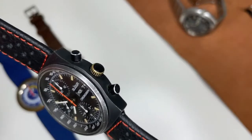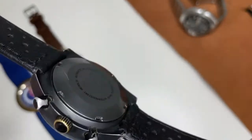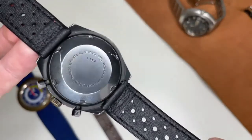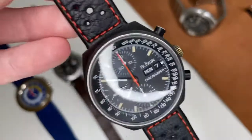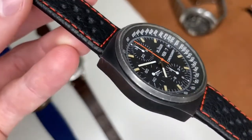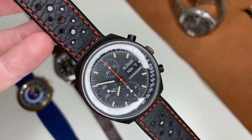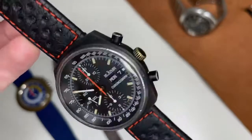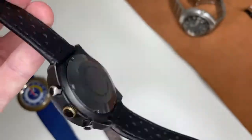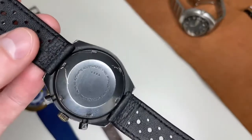You will notice that on the crown and the chronograph pushers a lot of the finishing has come off a little bit. If I turn this watch over, you can see some of it is coming off. It's normal wear for PVD of this era. It's very sensitive to scratching off, but also just wiping off, which is pretty incredible. But it still has a really nice black finishing to it. When you turn the watch over, you can see some markings on the case back, but overall the watch is in really great condition.